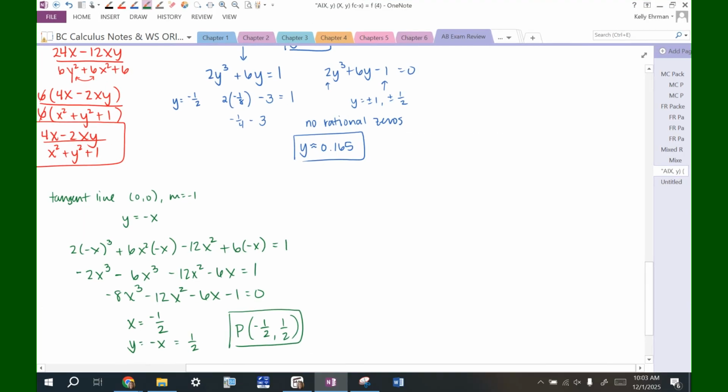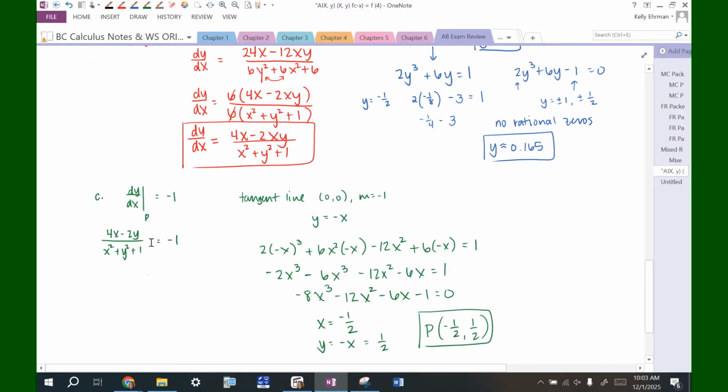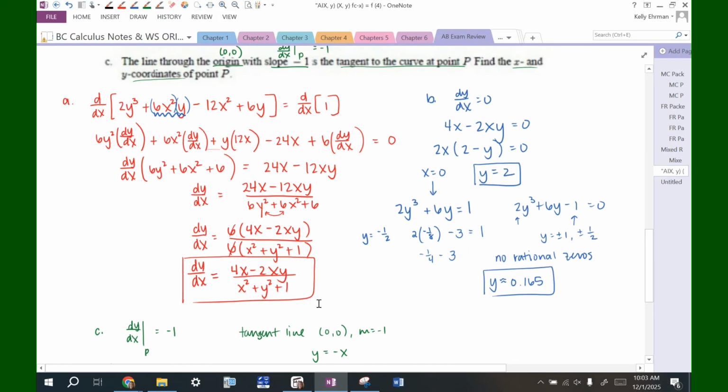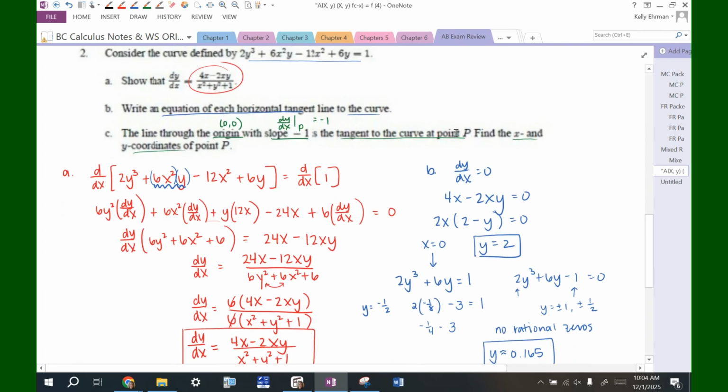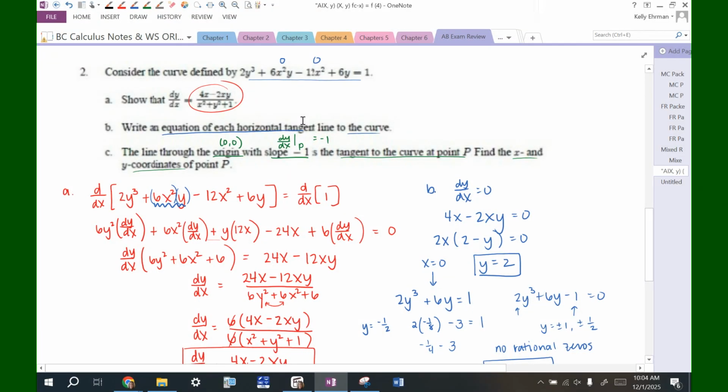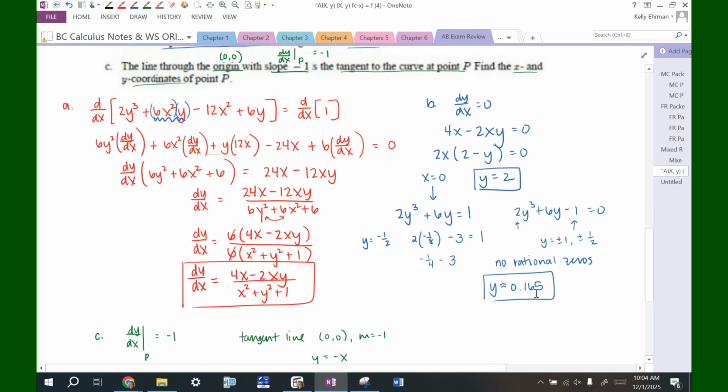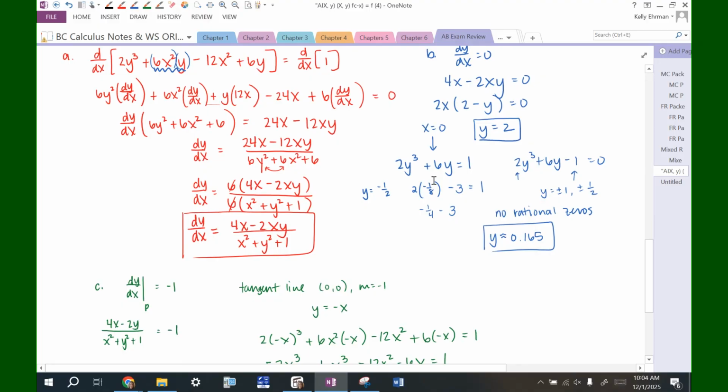So I started to go down the wrong path, but I went back to, wait, I'm getting stuck here and I can't solve something. I'm not going to take the time in this video, but I wonder if I can type this in and see what the curve is there. I'm not sure if this is calculator or non-calculator, but I think it would need to be calculator to do this part B.